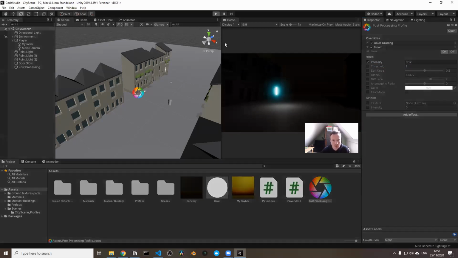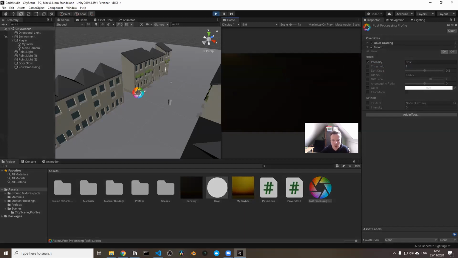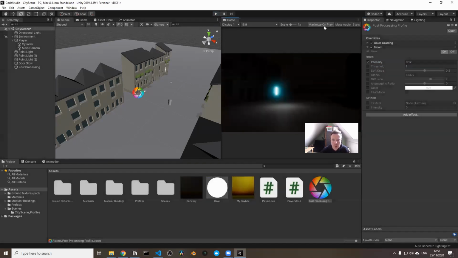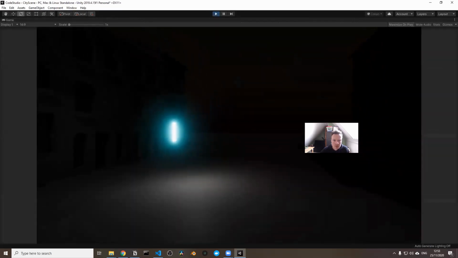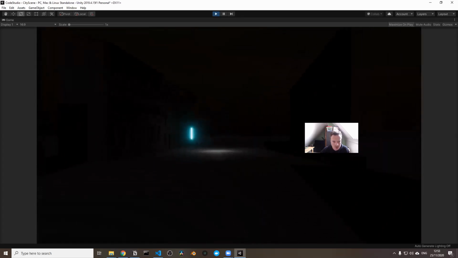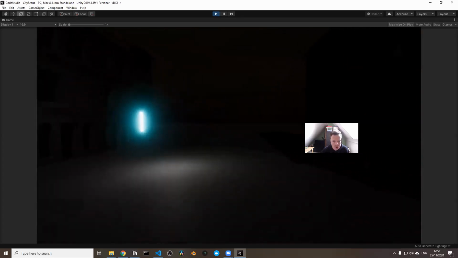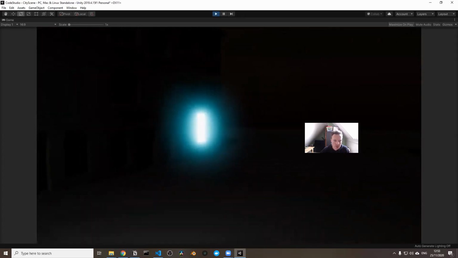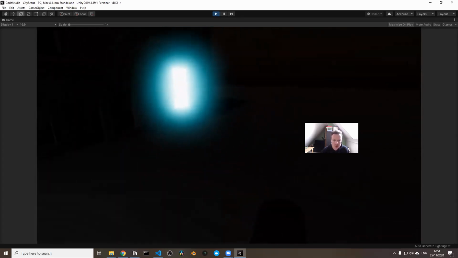So now if I play the scene, I'm going to also maximize it so you can see it a bit better. If I play the scene, you can see I immediately have this very moody scene where it's obvious that there's this one highlight where I have to go, which is really cool in games. I think it's super obvious where you need to go. It doesn't actually reflect off of the rest of the scene. The glow is there, but it's not lighting the steps, for example.